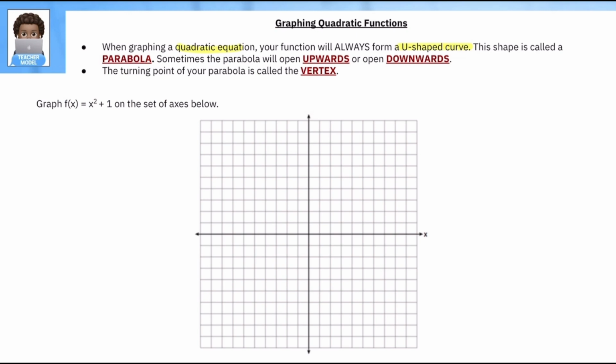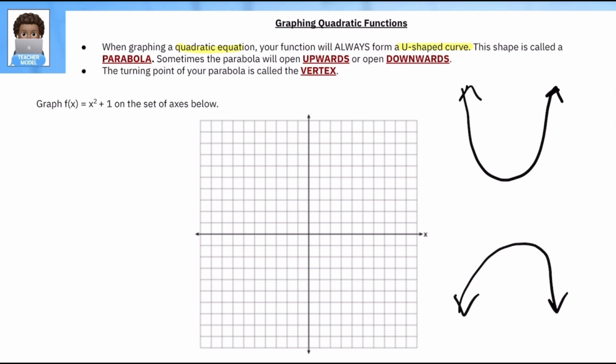Now, the other thing I want you to look out for is the vertex. Let's say I'm going to show both of them for a second, one going upwards and one going downwards. For the one going upwards, the vertex is that turning point. It's where it goes downward, then turns to go back up. So it's also the lowest point of the parabola. On a parabola that's facing downwards, it's the opposite. It's where it's increasing, going up, and then turns and slopes back down. So that would make a vertex.